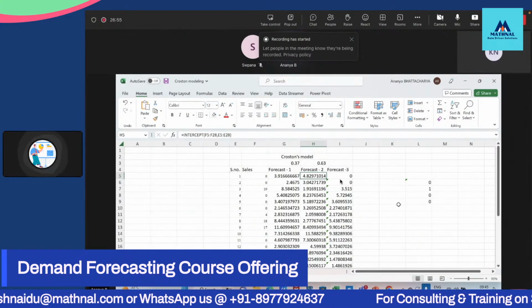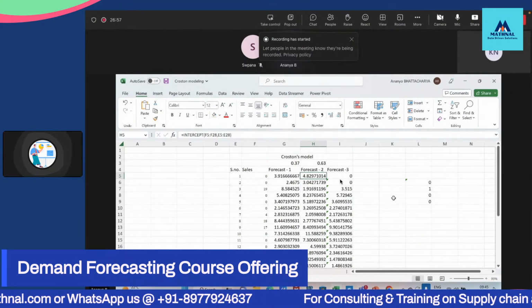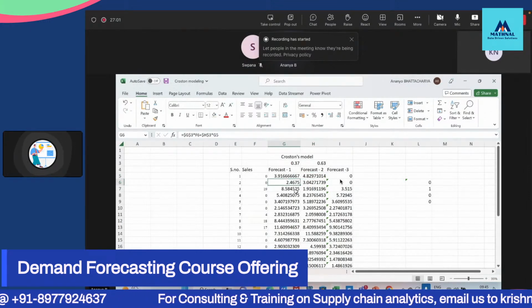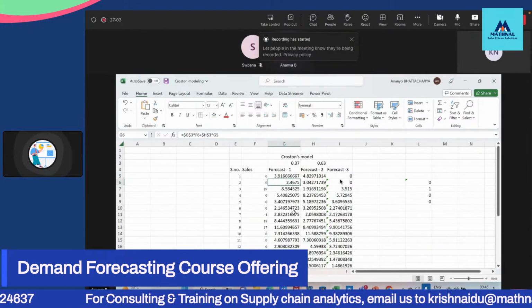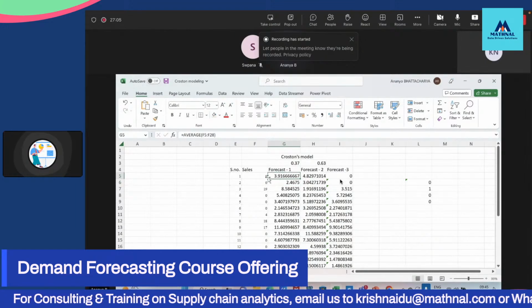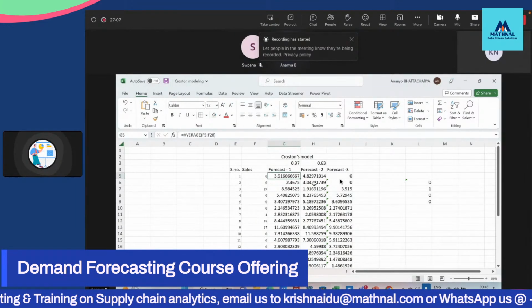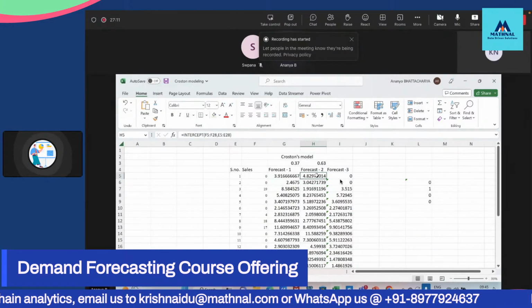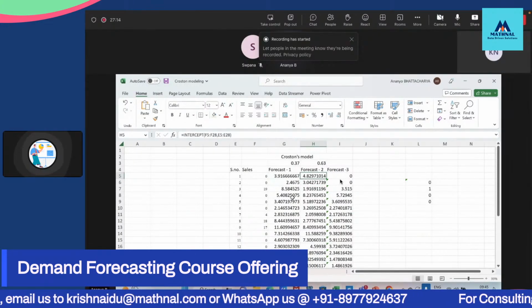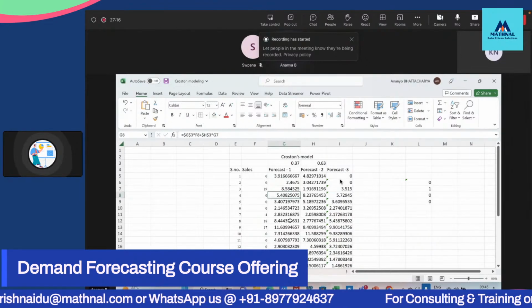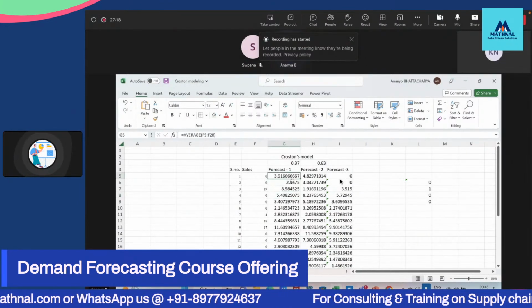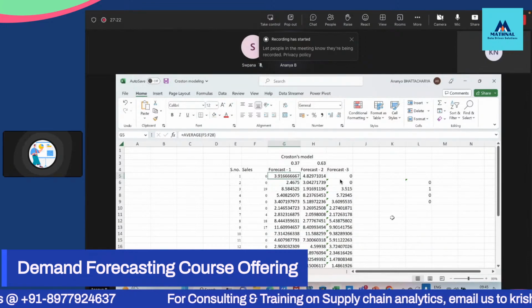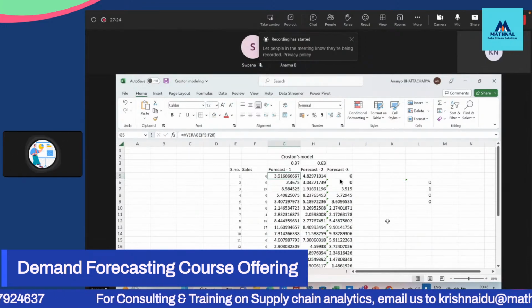So, Krish, I had one question that just popped up in my mind. In the first case, we're using the most vanilla version of the Croston's formula, where we are using the average. In the next case, we are using the intercept formula. Are these two things linked, the version of the Croston's formula that we're using and the first value, or could the first value be selected independently of the formula? Yeah, independently we can select.